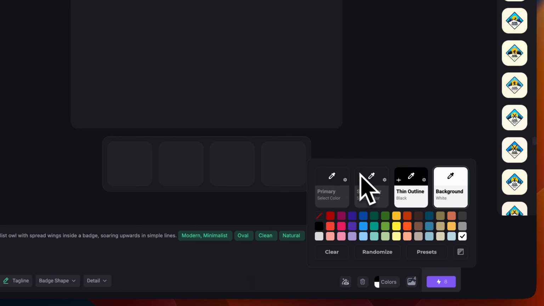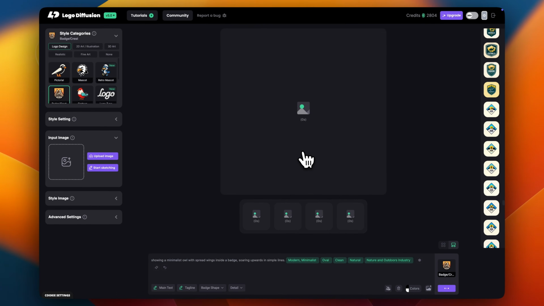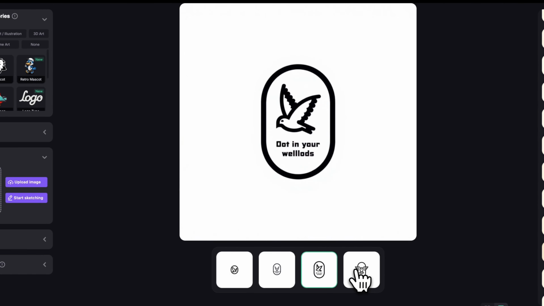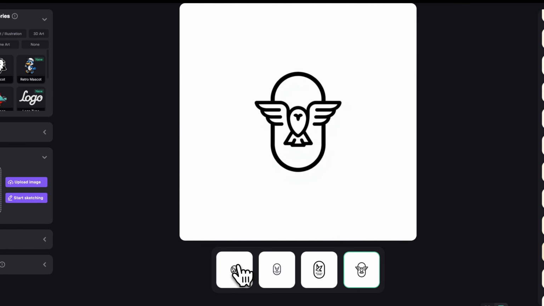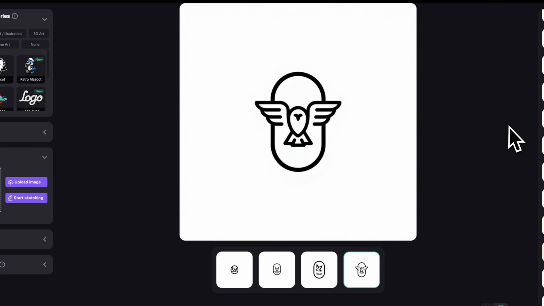All right, we've customized every detail. Let's click Generate and see what we get. So we got some interesting versions. I'm not a fan of the third one, but I do appreciate the difference between versions. Super simple, super clean in just one color. The line thickness is consistent and everything feels really intentional.